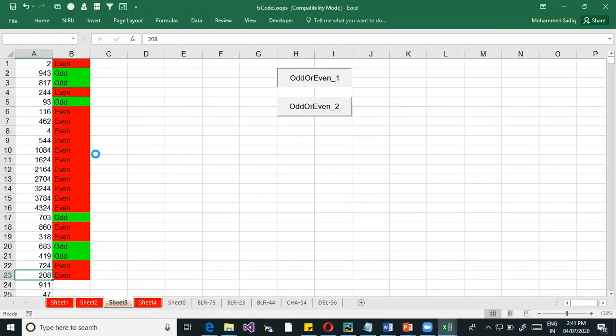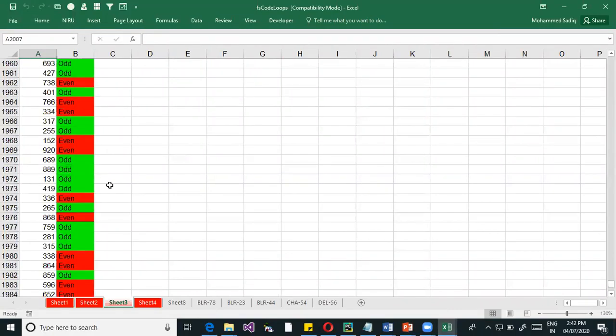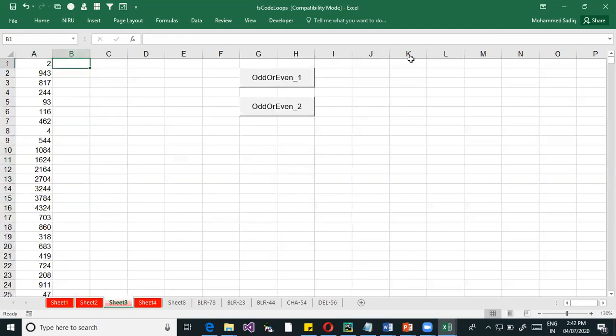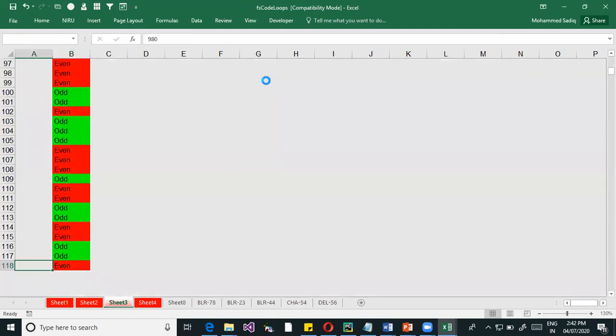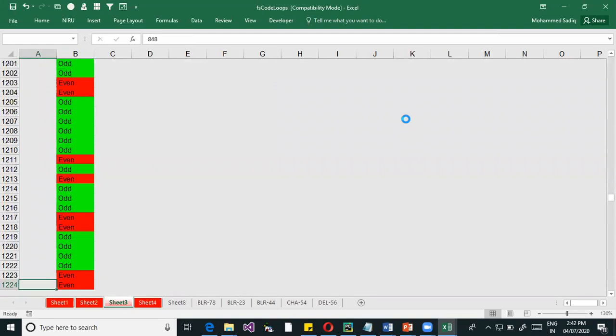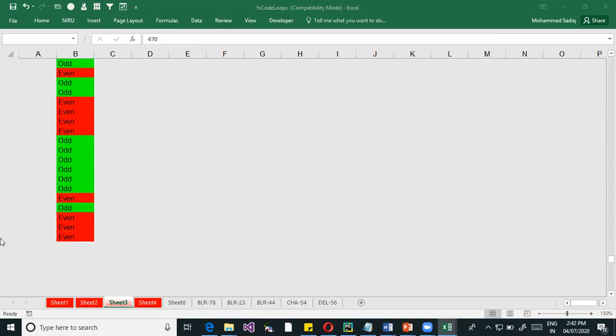It is taking time. Okay, the second method is going at lightning speed. Yeah, so you can see finally it got printed. You can see how much time it took. In the case of the first one, it's taking this much time to do this. Just to print these 2006 rows, it is taking this much time.